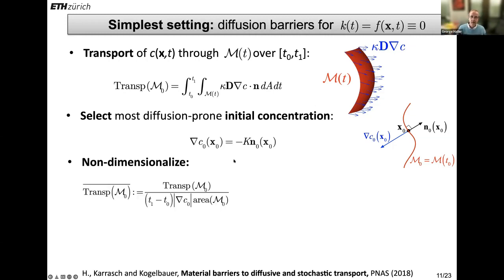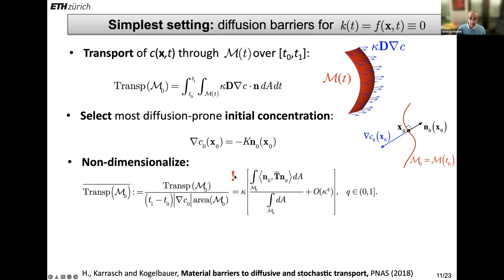So whatever I can, I non-dimensionalize here. I take this transport functional, divide by the time elapsed, told you why, divide by the area, told you why, and also I want to divide by the magnitude of the initial concentration too, this K, right? I don't want somebody to win just because locally there was a larger concentration gradient. I want a level playing field, and it's really all about the permeability of the surface under equal conditions. So this is a non-dimensionalized transport functional, which I would like to extremize.